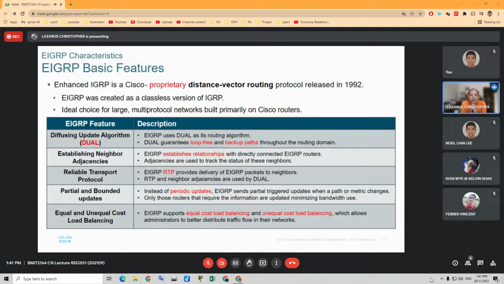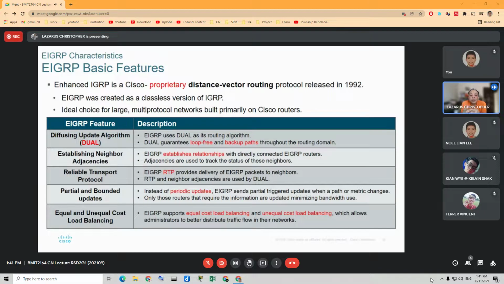So using EIGRP allows a router to establish a relationship, right, with directly connected EIGRP routers. So routers in its surrounding area, right? Usually directly connected routers are one hop away only. Okay, one hop away, right? So forming adjacencies allows the routers to be able to keep track of the status.